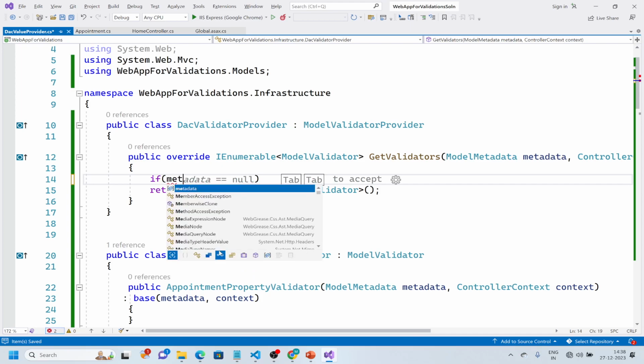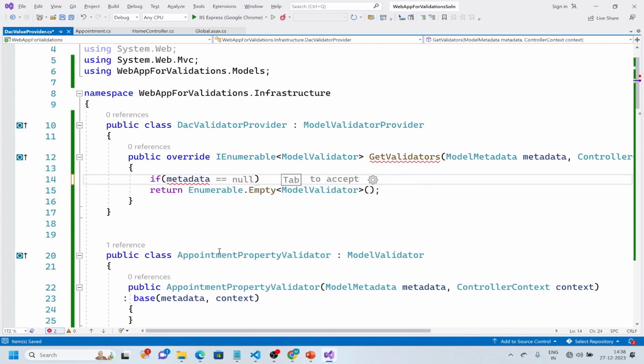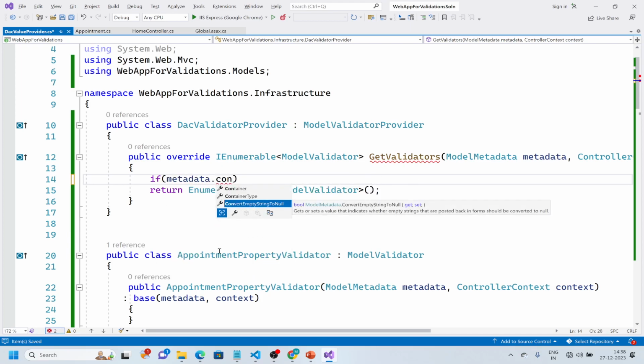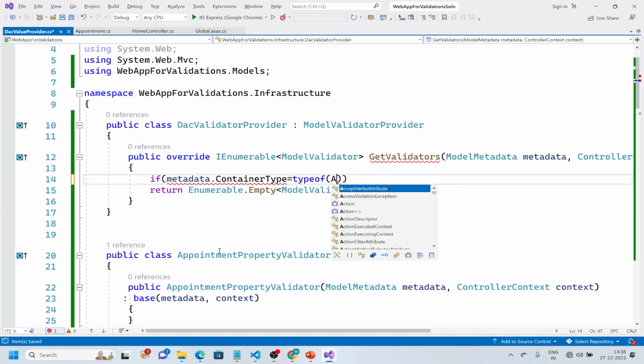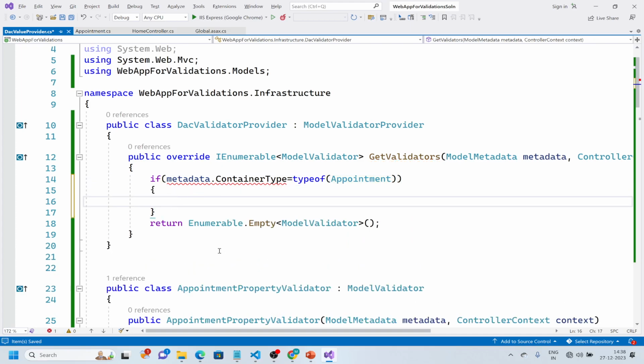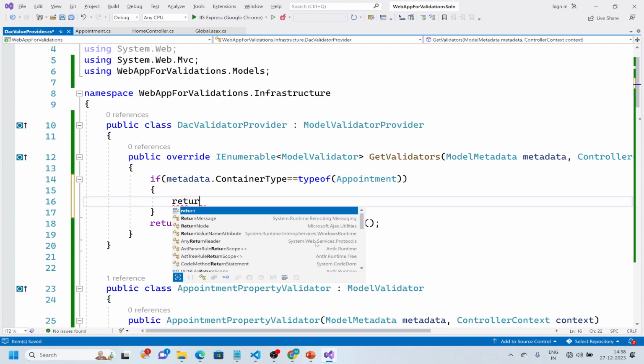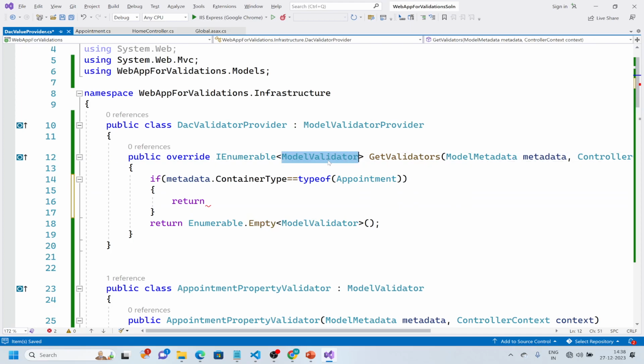See, if metadata.ContainerType is equal to typeof(Appointment), that means there is a property. If container type is equal to typeof(Appointment), I'm telling it to return, and the type of return is a model validators array.